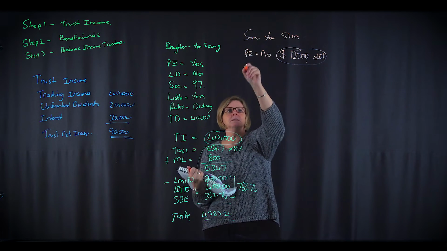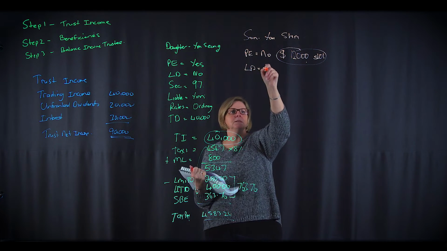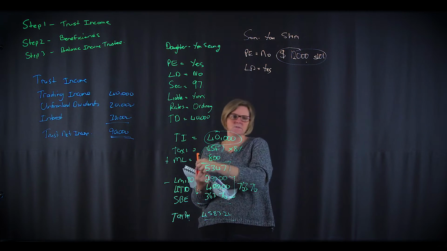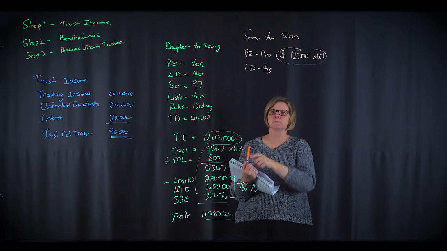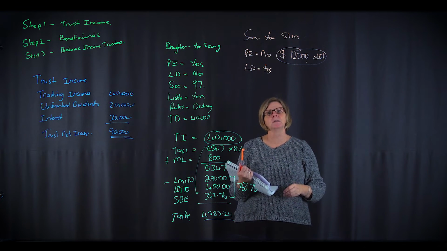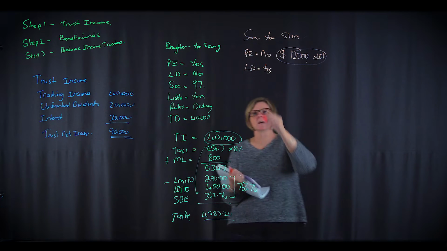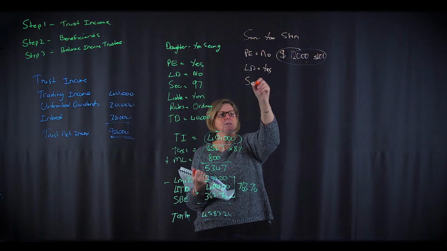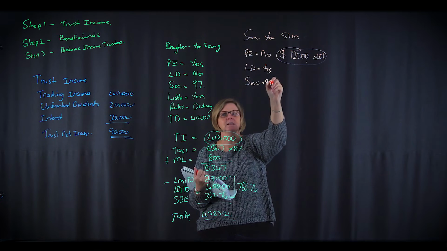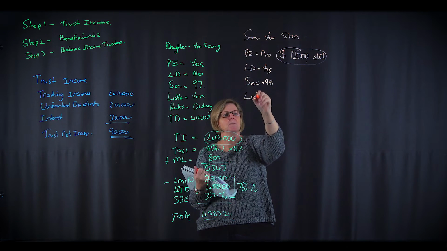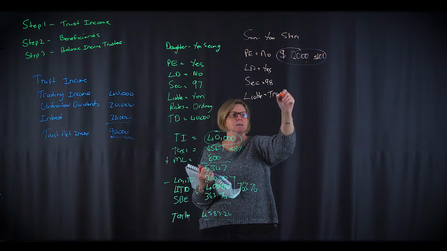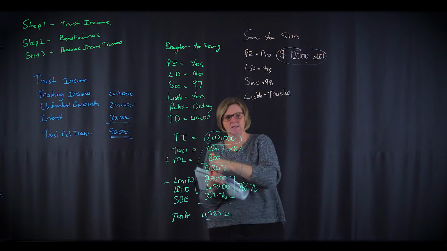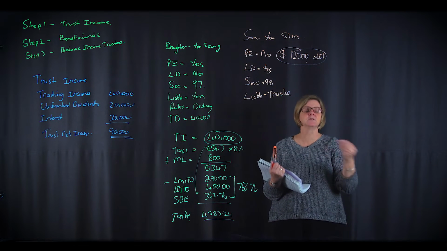We will then ask, is he under legal disability? Well, yes, he's a minor. We're told he's 15 years of age, so he's a minor, therefore a legal disability. Now, if you're under a legal disability, the section number that is applied to you is Section 98. That means that the person liable for the tax on this $12,000 is the trustee. So the trustee at this point is stepping in as an individual.